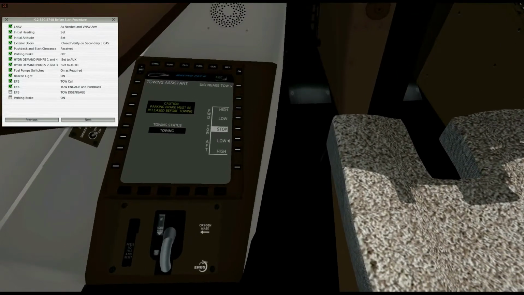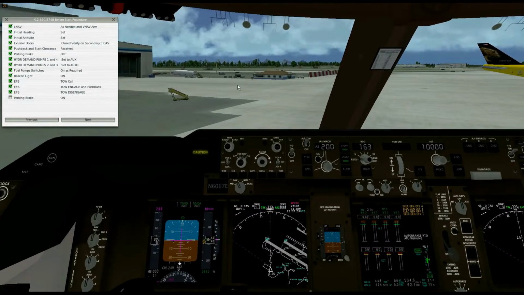Then we disengage, stop the tow, and disengage the tow. And the last thing, we want to make sure the parking brake is back on.